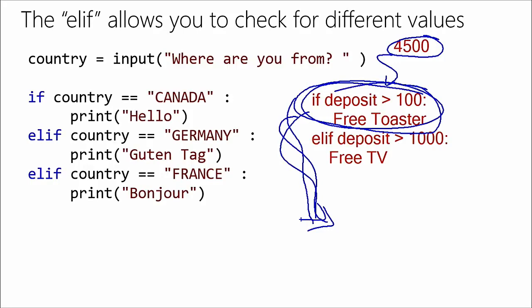And this is just another reminder of the importance of doing your testing. Test those conditions. Test less than 100. Test exactly 100. Test greater than 100. If you've got that elif of 1,000, you also need to test under 1,000, equal 1,000, over 1,000. That's why testing is absolutely crucial when you start adding these branching conditions into your code, because otherwise you're going to miss it when you do make those mistakes.